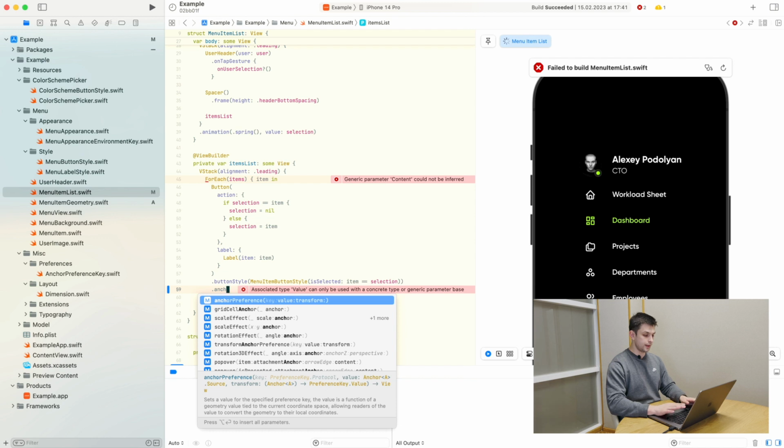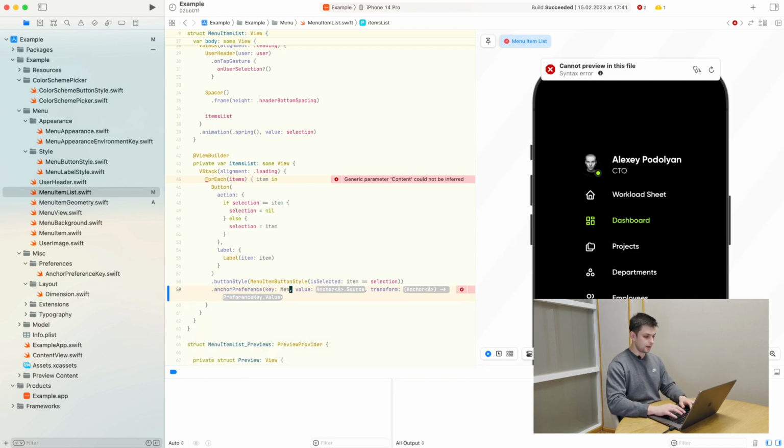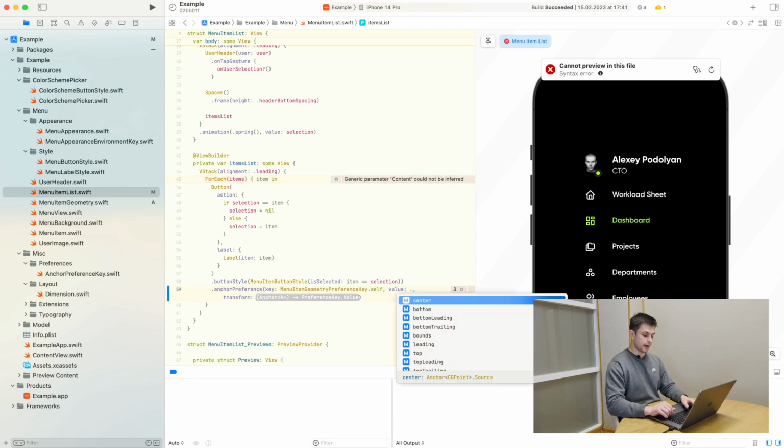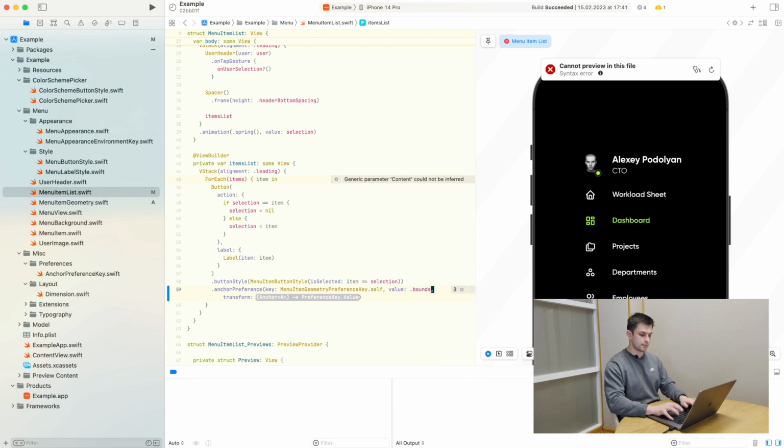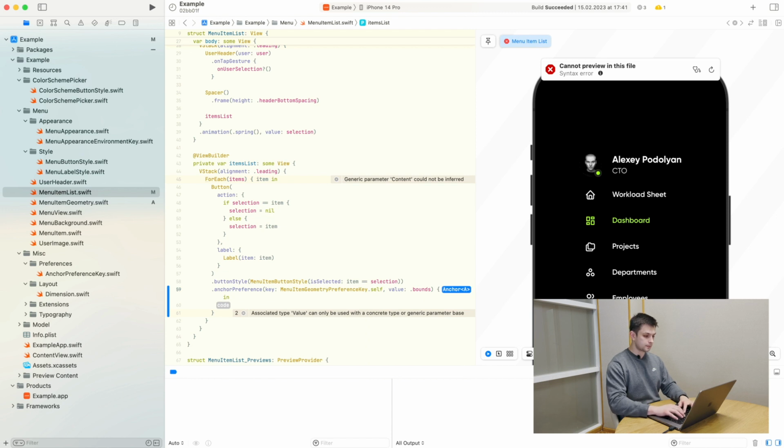So in order to read the anchor itself and to store it in the preference, SwiftUI offers a view modifier called AnchorPreference. So that's obvious naming. And for that, we are going to just use the key, and then there are a variety of sources that we can grab from the AnchorPreference. So basically, what this view modifier does is it lets us grab the anchor of any of the available options. As you can see, there are a bunch, and store it into a preference itself. So we are only interested in bounds, and we will use this one. And the return value is going to be a value of the preference key itself.